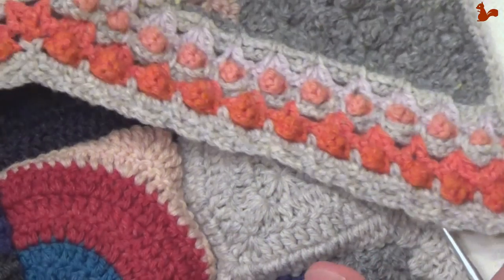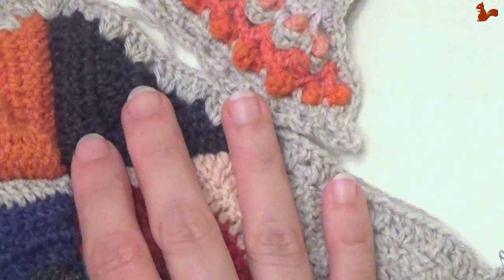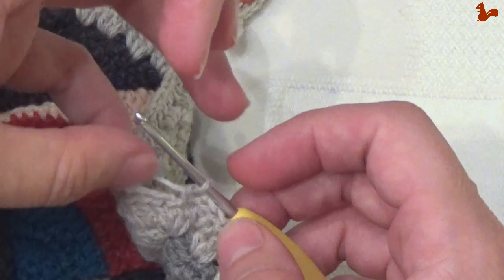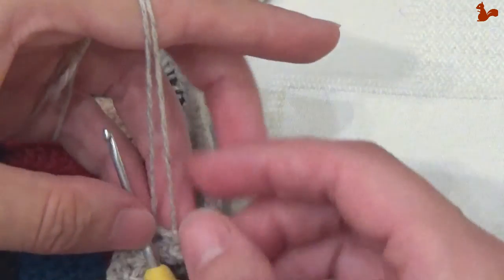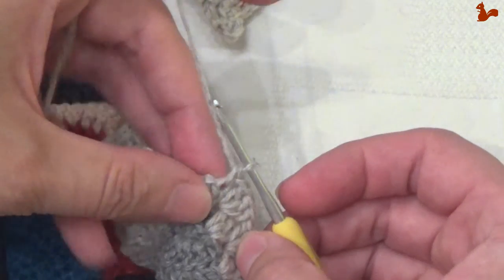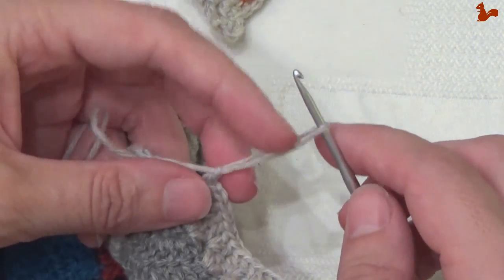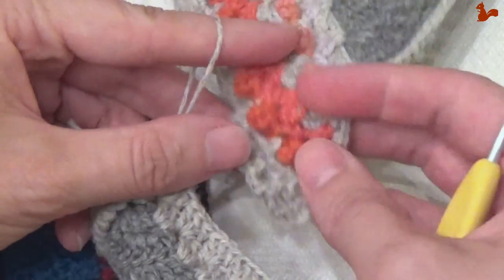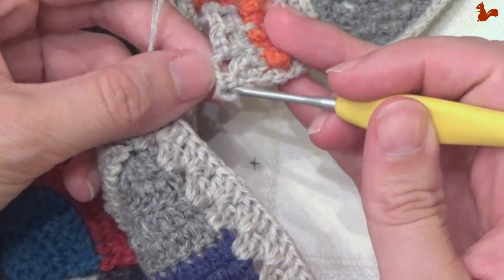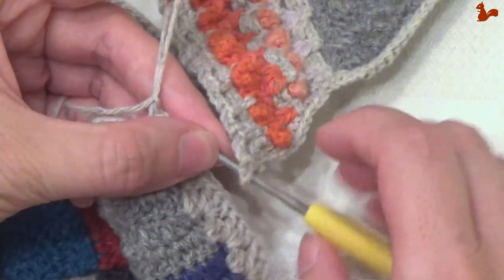So here's the panel, so you see, and there's the first valley, so these line up like this, and you're going to join this the way we've done before. I'll just get you started on the join. And I've just got an extra yarn tail here, there we go. So how to get started. Chain 1. Open up the loop, and then come to the first loop here on the blanket. There. Push your hook through from top to bottom.